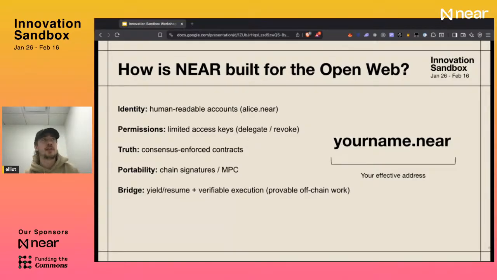that's really cool, especially like, let's say you're building a whole host of applications and you want to maintain that profile or that login across all of them. Near lends itself really well towards this universal account model. Of course, there's truth. So smart contracts are decentralized by nature, being on the blockchain, and you get your truth from the state that's stored on the smart contracts, which we can touch on more as we bring into other things such as the portability and the bridging.